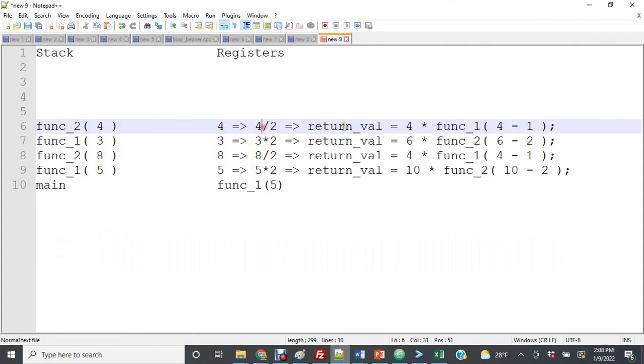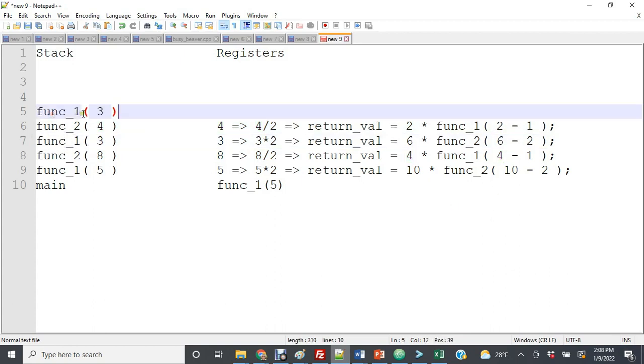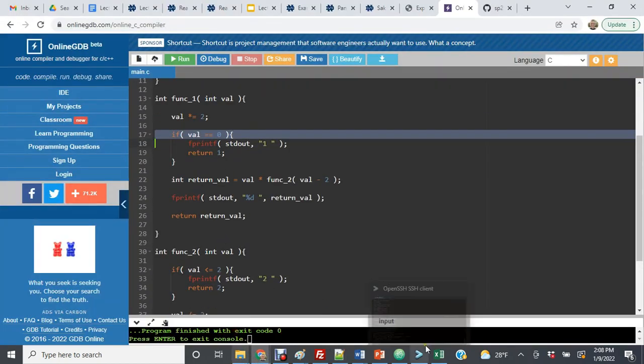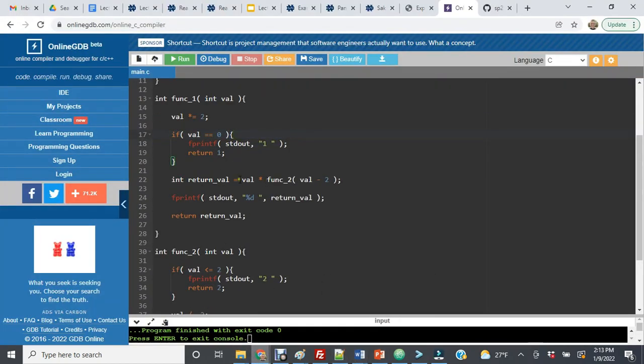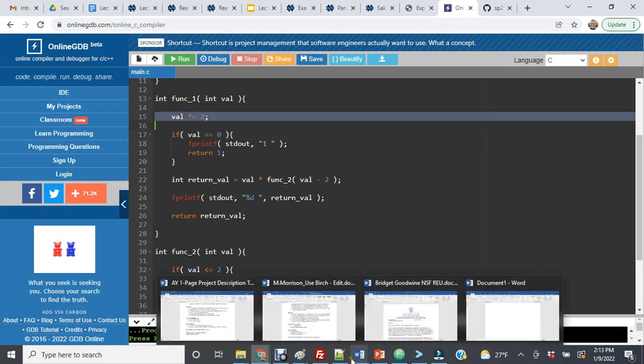This becomes 2 because it's 4 divided by 2, and it's 2 minus 1. So now this is func1. Let's check our base case. We know from going through this that the base case of func1 is val is 0. So now we have to multiply our value by 2.